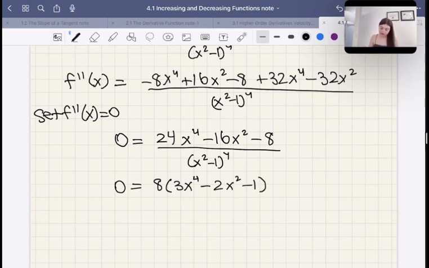There we go. Now, I recognize this is not a quadratic. However, it has the proportions of a quadratic, so I can somewhat treat it like a quadratic if I am going to factor it. So I'm going to use the same factoring method to factor this that I would use to factor a quadratic. So let's use decomposition. Minus 3 over here and minus 2 over here. And again, we want two things that multiply to negative 3 and add up to negative 2. All right, so negative 3. Well, let's see, it's minus 1 times 3 and 1 times minus 3. So what's that? And then for 2, negative 1 times 2 and 1 times negative 2. Okay.